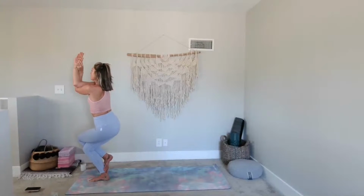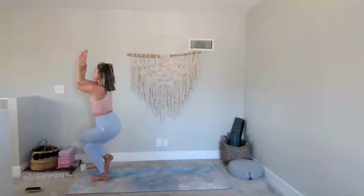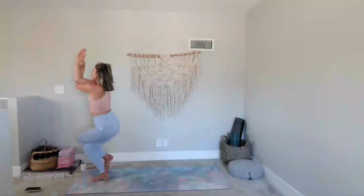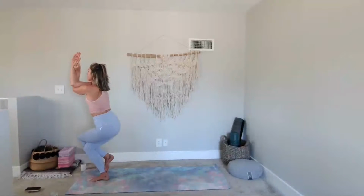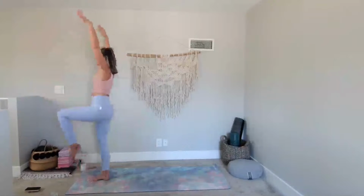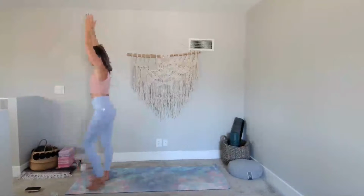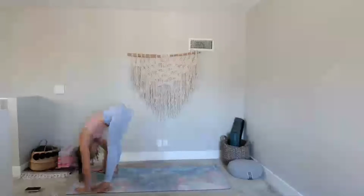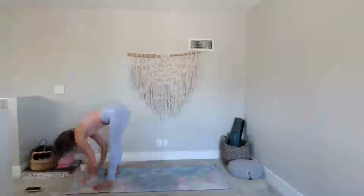Press down through that right big toe. Yes, breath in. Fingertips are bright. Keep those elbows lifted. Breath out. Detoxifying our system here. Inhale. One more. Exhale. Inhale. Reach up. Release that bind. Exhale. Forward. Send the feet to hips width distance apart.